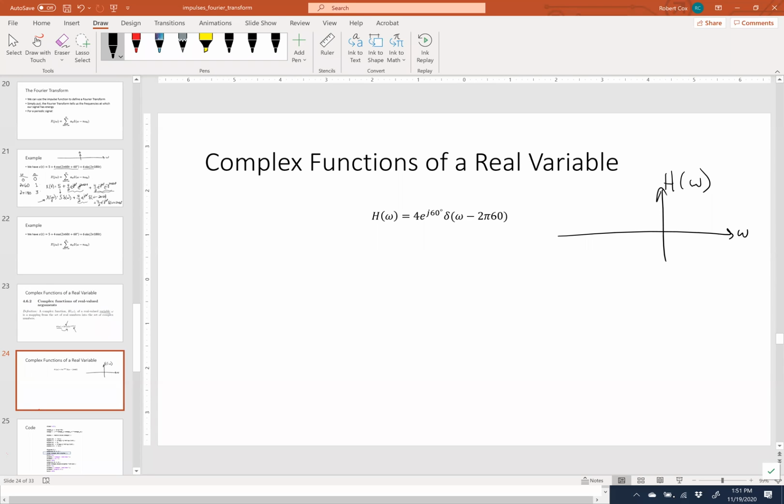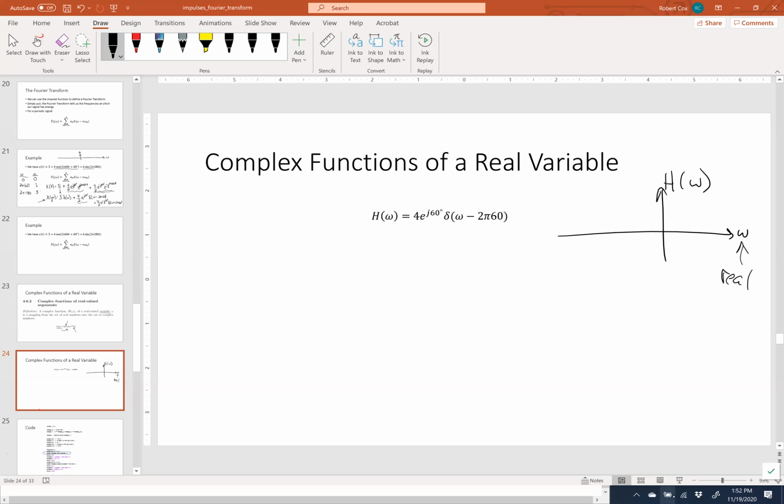Because what's implied when I draw a graph like this? If this is a real number here, what does h of omega have to be? Have you ever seen somebody make a graph that has a complex y? Can you have a complex number like that? No, you can't do that. Isn't that the complex plane? Let me ask you this.